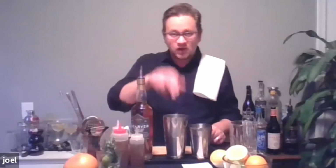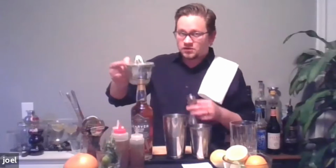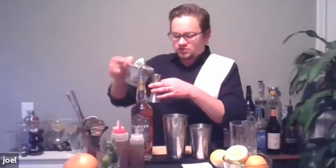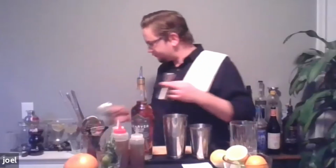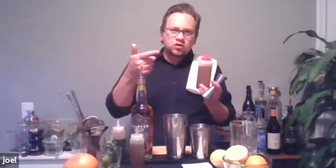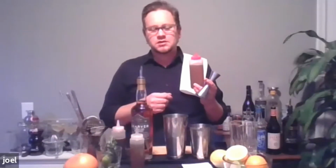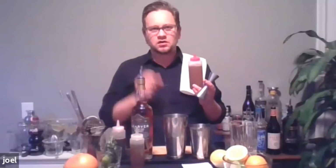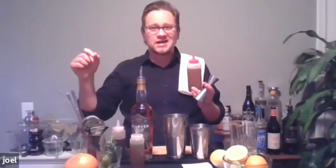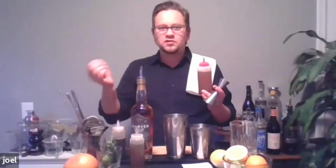So as we mix, we've got our cocktail shaker naked, nothing in it yet. We're going to use the small side of the jigger for our freshly squeezed lemon juice. We're going to start with 3/4 ounce of fresh lemon juice. Then we're going to reach for that exciting infused spice. I used 1 clove of star anise, a couple of sticks of cinnamon that I crunched up and dropped in there, a couple of smashed grounds of allspice, and a fresh cardamom pod. I also dropped a dried cayenne chili pepper in here to add a little insinuation of heat, and a little mittful of whole cloves.